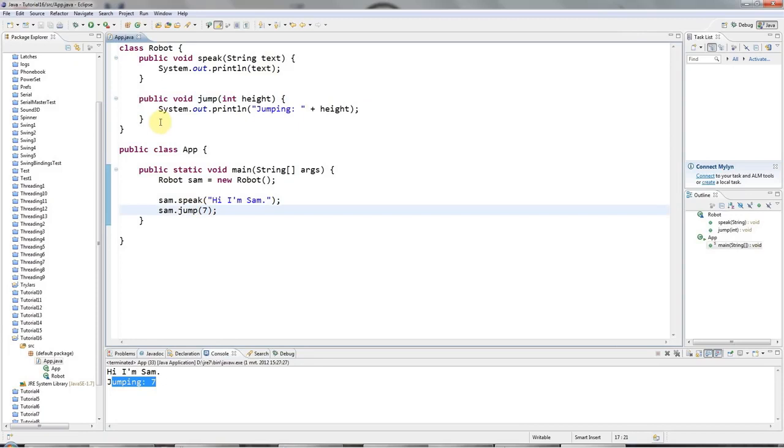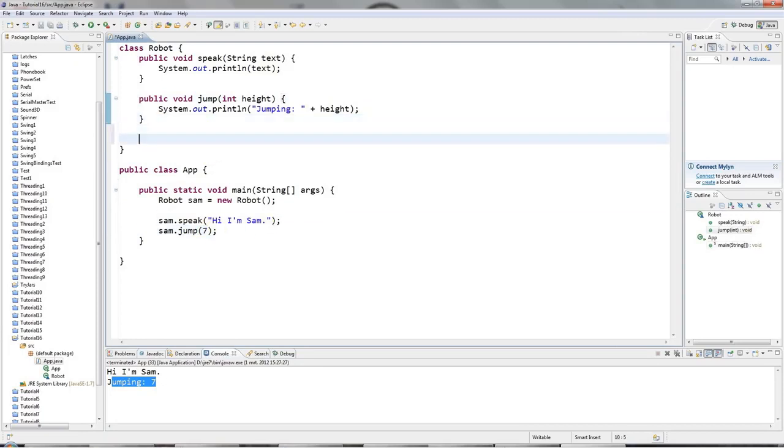And you can also have multiple parameters. You can say, what should I say? Let's have public void move, and I'll have a direction which will be a string. It'll be a compass direction, like north, south, east, or west, and I'll have a number of meters, so like int distance, or it could be double.